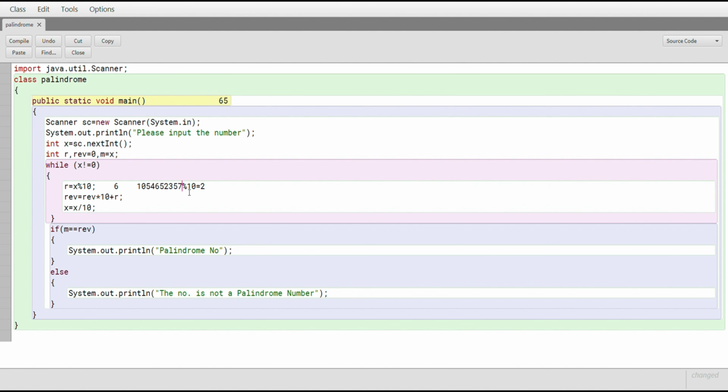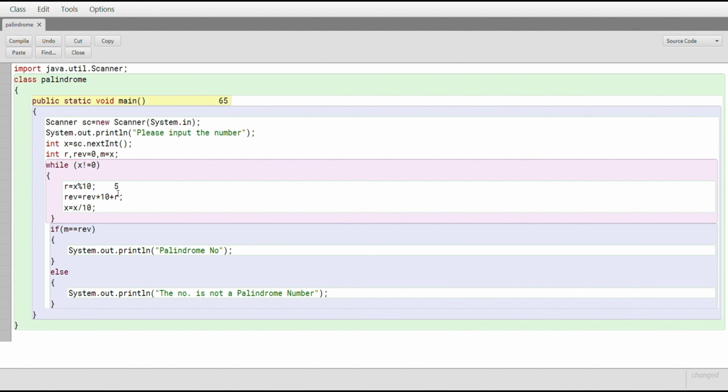If it was 10546523, we would still get 3, the last digit. If the last digit was 0, then the result would be 0, because the remainder is 0. Okay, I think you have understood this. The value of R has come out to be 5.